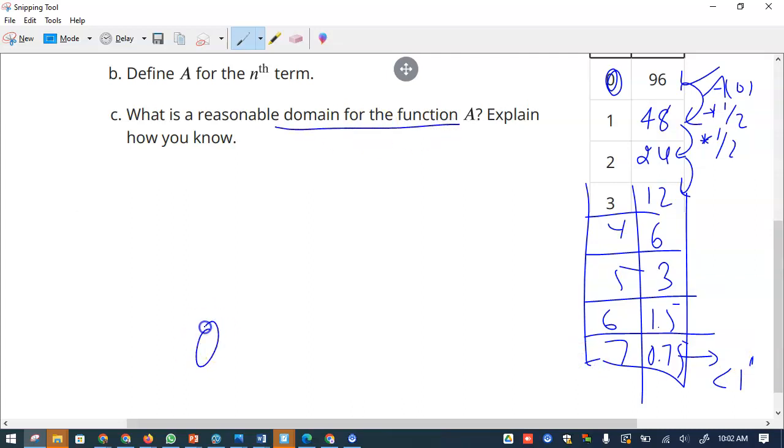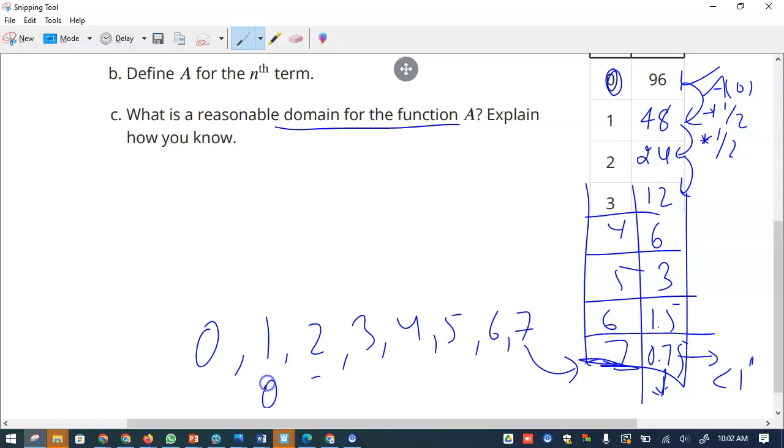If you don't fold, it's going to be 0, then 1. You can 1 fold, 2 fold, 3 fold, 4 fold, 5, 6, and 7. But you can't go beyond that. So 7 will be at the most we can fold because then it's a fraction and it's difficult to fold the paper because it's going to be so thick. And that's why we can say, okay, your domain will be n, this is how you write the domain there.